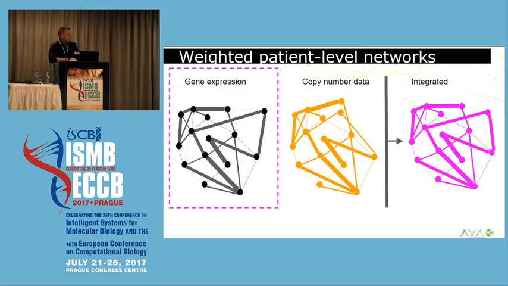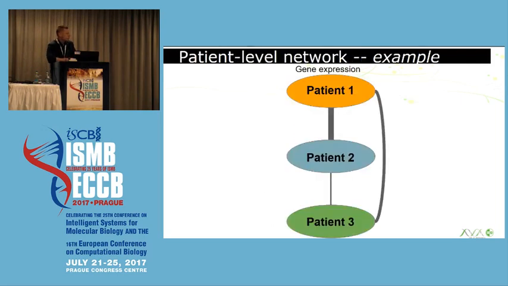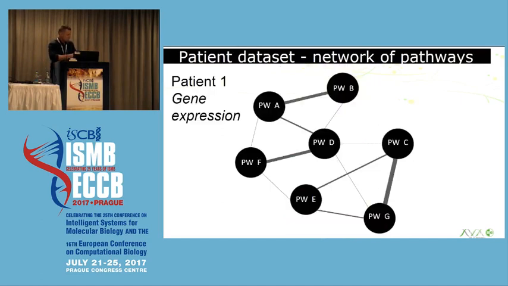Let's now focus on only one of these networks to spare the space on the slides and make it better understandable. Here the nodes, the black dots, are the patients, and we have a weighted similarity score between the patients, which I'm going to discuss in the next slides. Let's focus only on 3 patients, because this is easier for showing on the slides. So we have our patient network, let's say for gene expression, and for these 3 patients.